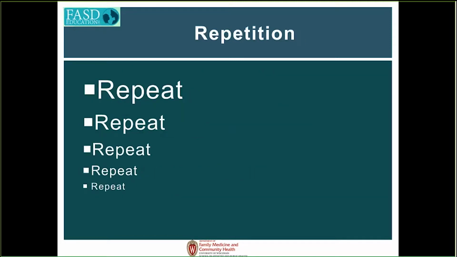And for repetition, we just really want to make sure we go over a concept or a requirement or an activity as often as it takes for them to get it. And it might be repeating it the same way. At some point, we recognize they're not really getting it. Let's figure out a different way to teach them that, and then repeat it that way until they get it. It might take a while. It might take kind of trial and error, but eventually they'll get it.